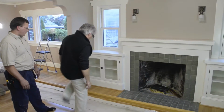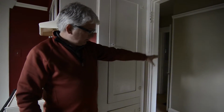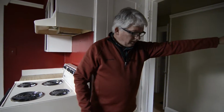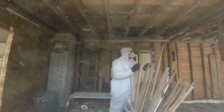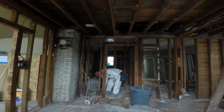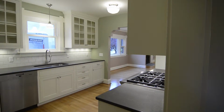Another issue with older homes is that the kitchens were often cut off from the rest of the living space. Craftsman Design came up with a major reconfiguring of the kitchen footprint. So we're really going to gut this entire kitchen to the studs, and we're also going to remove the walls. We're going to open up this kitchen to the back bedroom and make it more of a family room. When they showed us the kitchen, we're like, wow, we never imagined the house flowing that way.